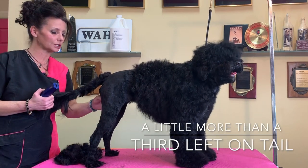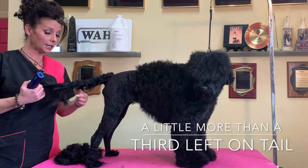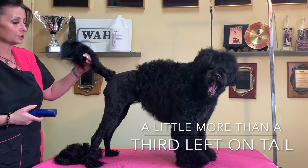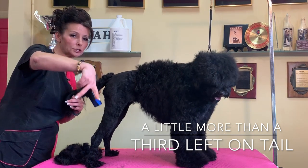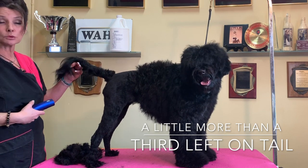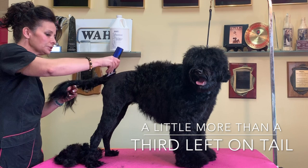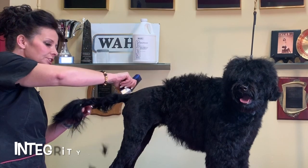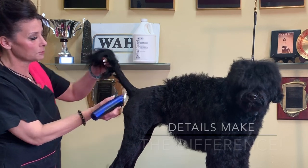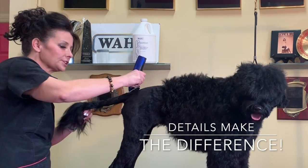Another thing that's really important about the Portuguese Water Dog is their tail. We leave about 1/3 on the end of the tail. And the reason for that is when they were diving into the water to retrieve the nets, the fishermen could identify where the animal was. So it's very important to keep the integrity of the breed. So we're just going to take that off. But this is definitely key for the Portuguese Water Dog. And these are the little details that make the difference.